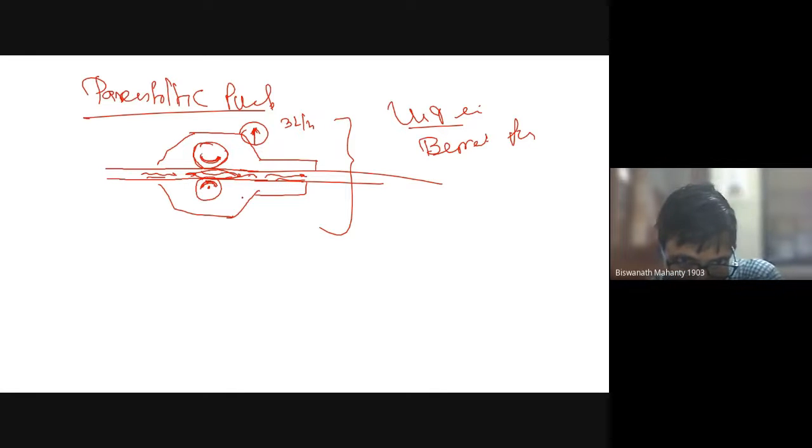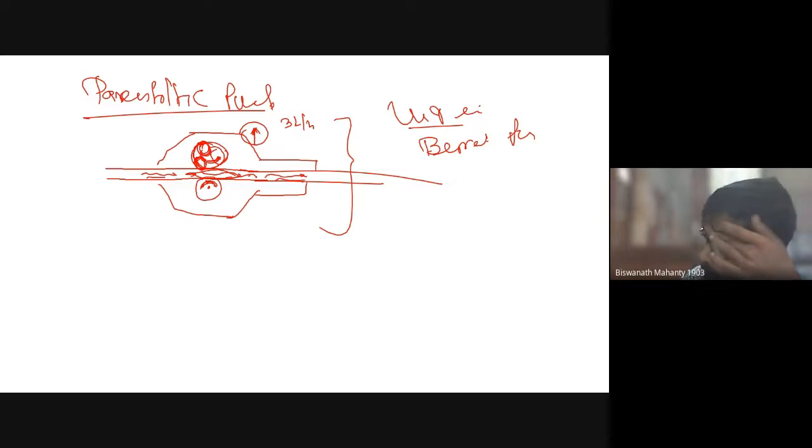Whatever I am showing here, you may see a round ball. Actually it is not like that. It is a mix of three connected rings. So continuously it is not pressing. One side is pressing, then the next connector head will come and press. So discontinuous pressing is going on.